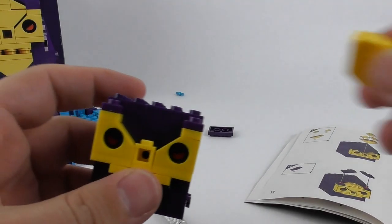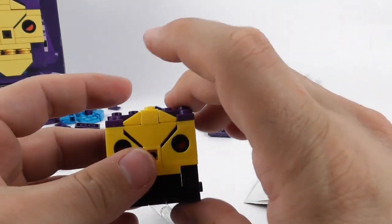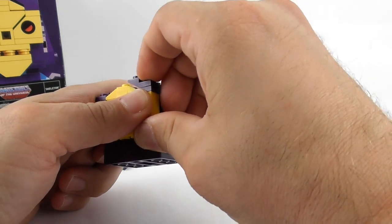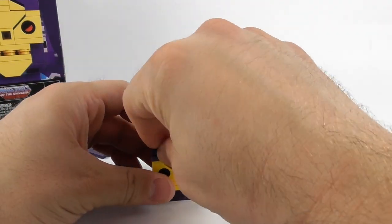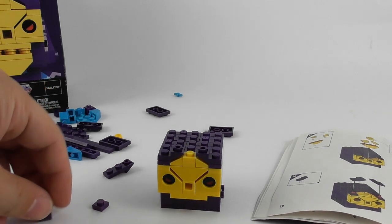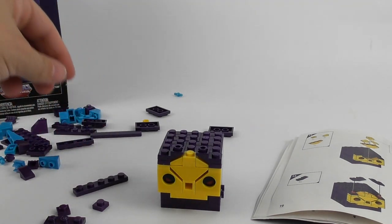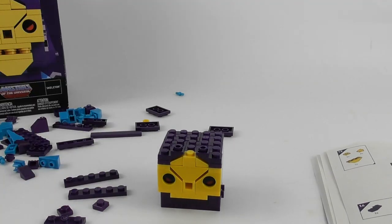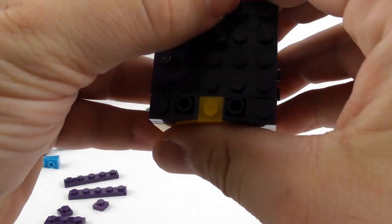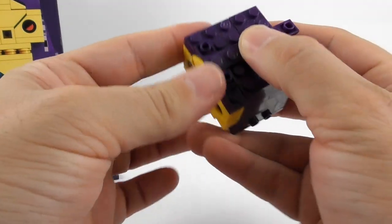Okay, so this just goes right there in the middle. Oops, things are falling off, I hope. Okay, like that. We need some weird pieces here. So these go there and there. There we go. We need some more flat one pieces, two of those to be exact. We need three by ones. We need two five by ones. I also need that piece that I had in my hand and then put away. Let's see, right here. This one. So this goes in the back like that. And then a 3x1 goes in front of that. Let's go all the way to the front. There we go.